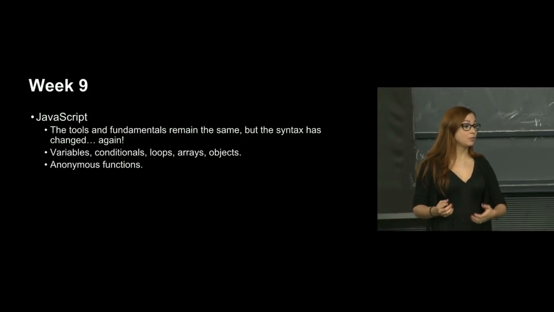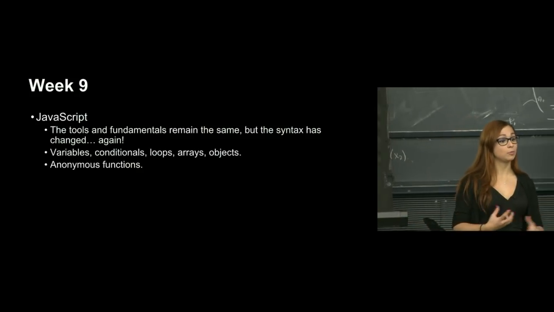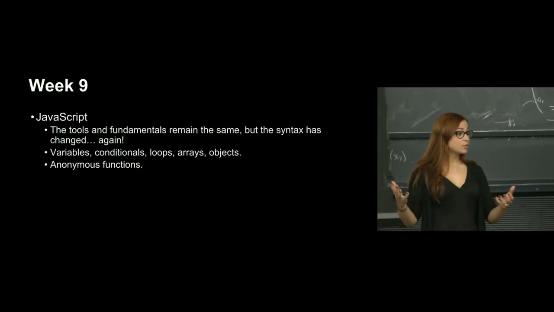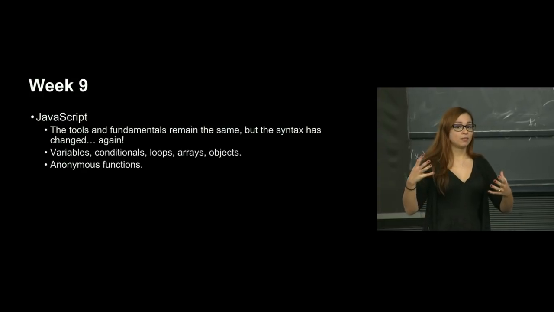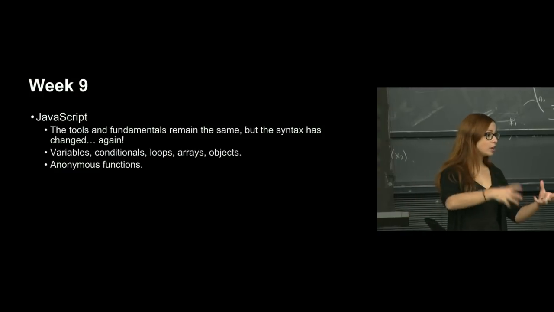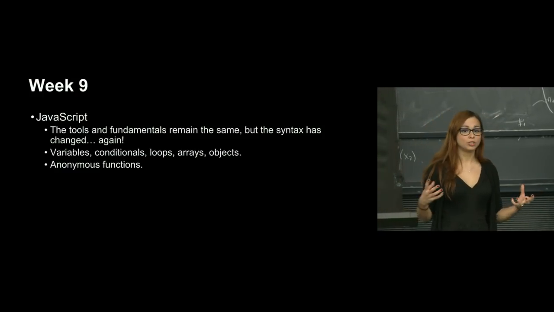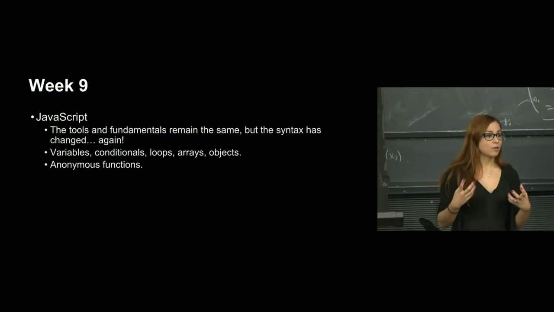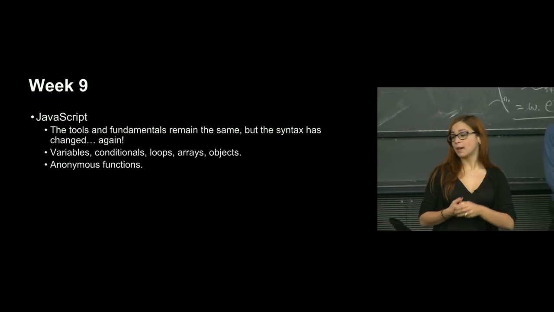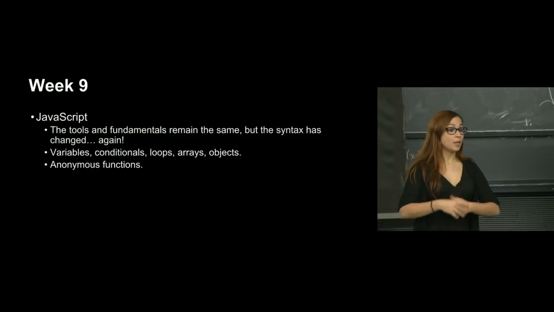So that means that you can pass around functions just like any other object, just like any other data type that we've seen in JavaScript, and you can assign functions to variables. So you can have a variable that actually stores a function, so you can pass around functions just like values.